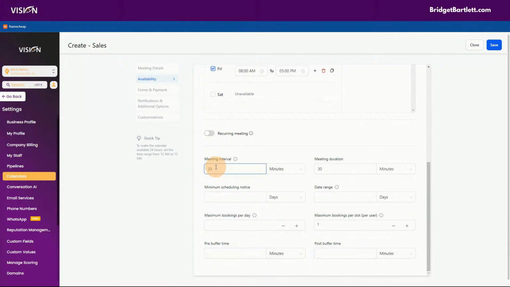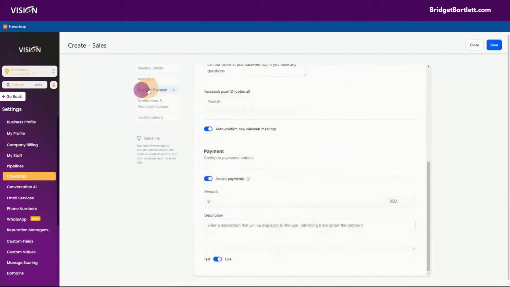A lot of people just build that time into the appointment. For example, if it takes you 30 minutes to cut someone's hair, but it takes you 15 minutes to set up and then 15 minutes to clean up, you would probably want to make that meeting duration an hour, just to make that simple for yourself. Okay. So that's usually how people will do that.